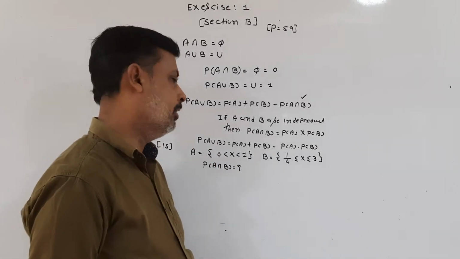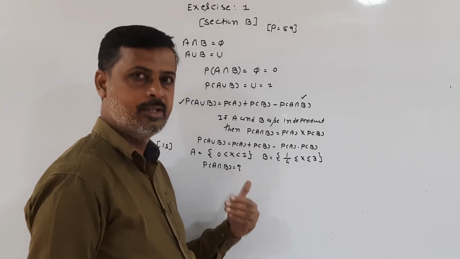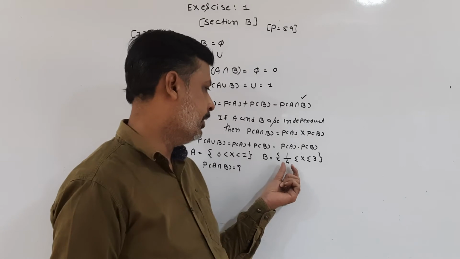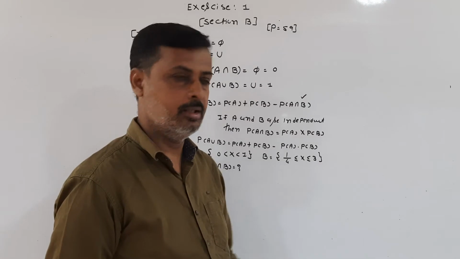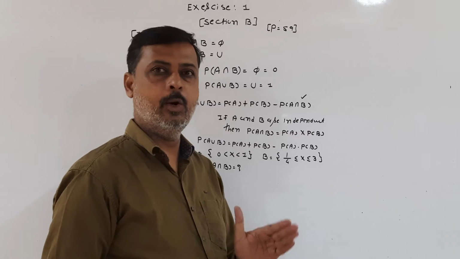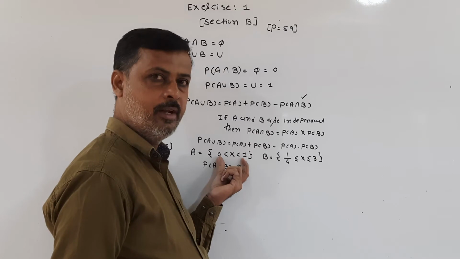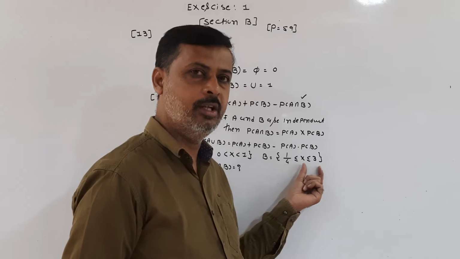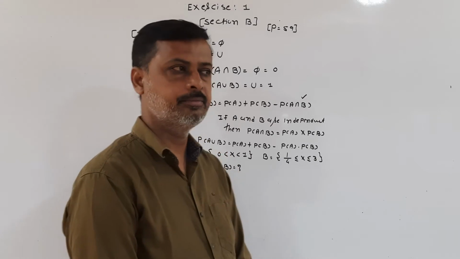तो यहाँ पर A के अंदर वैल्यू है 0 to 1, मीन्स वैल्यू ऑफ x इज मोर देन 0 बट लेस देन 1, तो 0 से ज़्यादा और 1 से कम है. B इज इक्वल टू 1 by 4 मीन्स 0.25 और उससे ज़्यादा, एंड 3 से लेस देन, और आपको A और B के अंदर कॉमन लाना है. तो यहाँ पर 0 to 1 के बीच की वैल्यू है, B के अंदर 0.25 और उससे ज़्यादा 3 से कम की वैल्यू है. सो व्हाट इज द कॉमन बिटवीन A इंटरसेक्शन B?